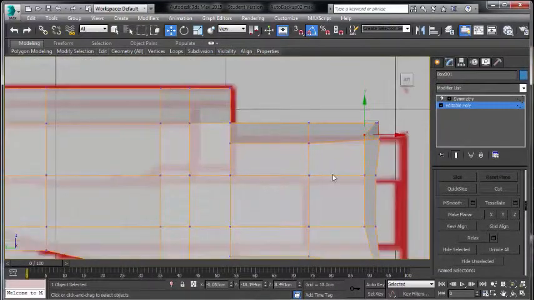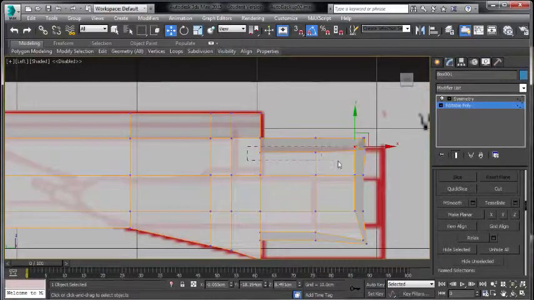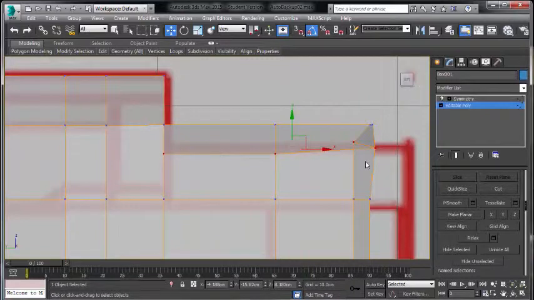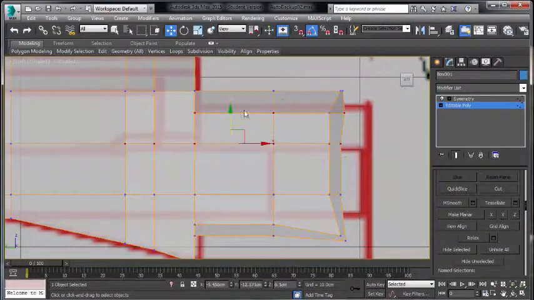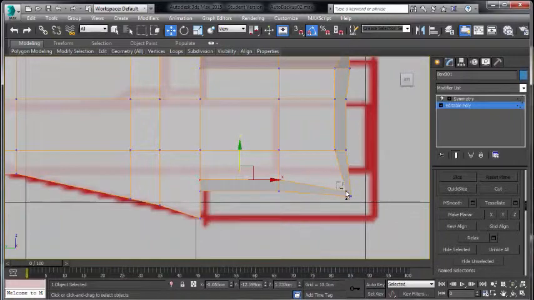So if I go back to L, and we'll select the next row underneath that. So make sure you have all the vertices that you need to align selected, and go Align Z axes. And we'll just move that down a bit there. Okay. And same deal with all the rows down below as well. So align, and just highlight these ones in here. Align. As you can see, they just jumped, which is good. And select the last ones and align.